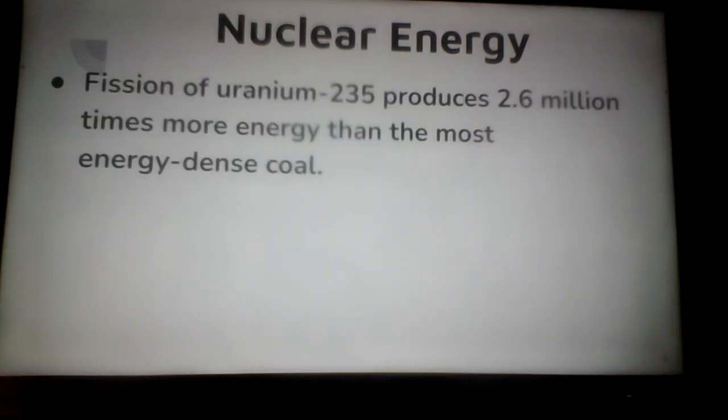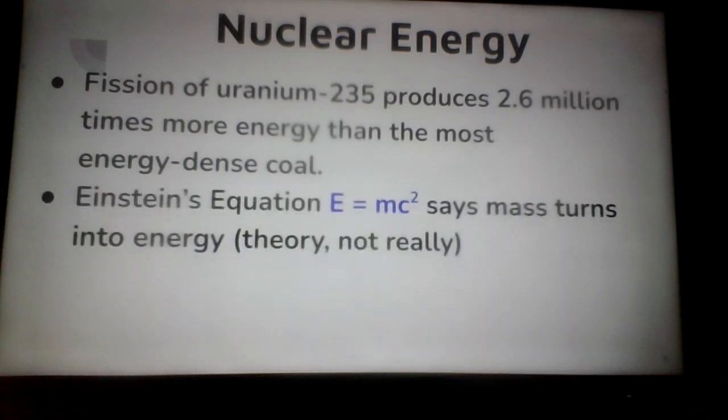All right, what about nuclear energy? Okay. The fission of uranium-235 produces a tremendous amount of energy. Look at this, 2.6 million times more energy than most energy-dense coal of maybe the same amount as the uranium-235 would be. So if harnessed well and used carefully and for nice purposes, we could get a lot of very usable energy. But again, controversial. Same really with coal. We can get a lot of energy from coal, but coal also very controversial, and that's all I'm going to say about it.